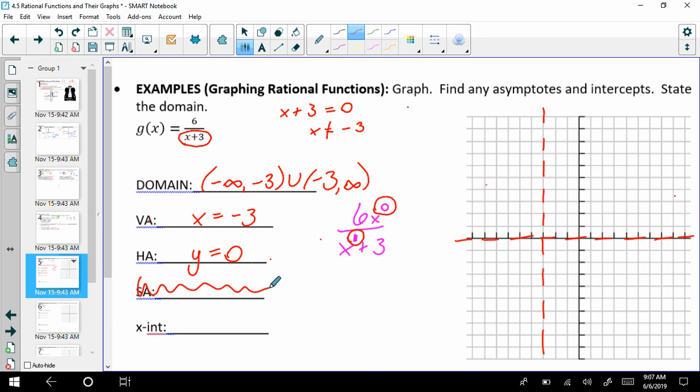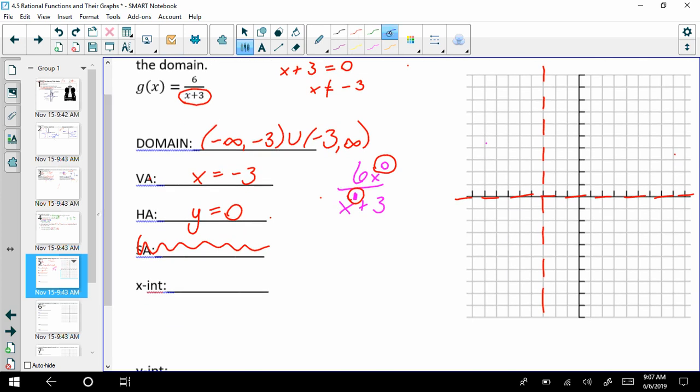And now let's find our intercepts. So to get the x-intercept, I'm going to put 0 in for the y. And remember, on this problem, g of x is the same thing as y. So 0 equals 6 over x plus 3. So now the question is, how do I solve for x? Well, probably the quickest way to solve this, to cancel out the dividing, I could times by x plus 3. Then I have to do it to the other side. So they cancel. 0 times x plus 3 is 0. I get 0 equals 6.